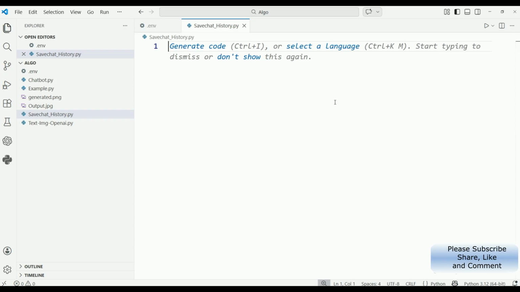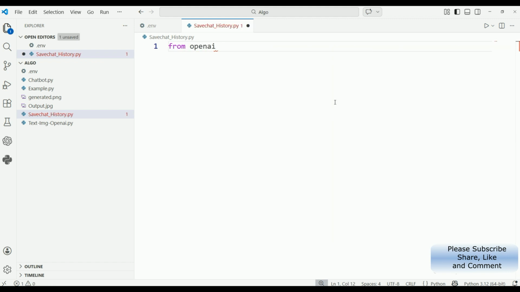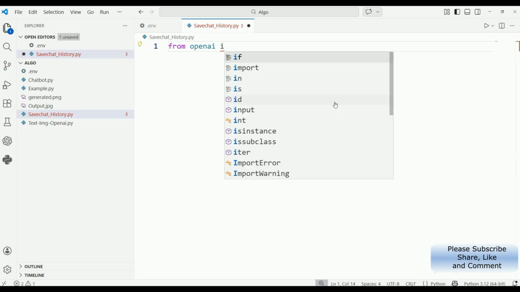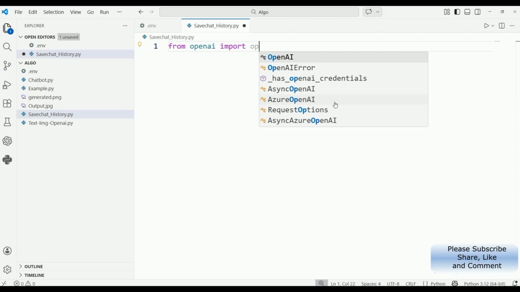Now the first most important step is we need to install two packages. The first one I'll show you: from openai import OpenAI. Notice here the IntelliSense is showing my OpenAI everything because I already installed these packages in my previous videos, which I am not showing here.